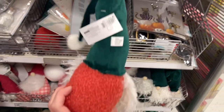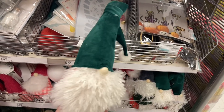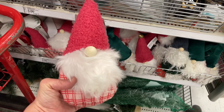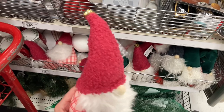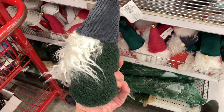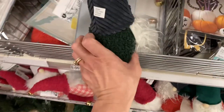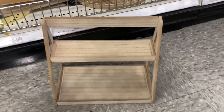These gnomes are a must. I know people are probably tired of gnomes, but they are so heavy — weighted at the bottom — and they're only three dollars. Given the quality, weight, and size, I was expecting them to be five dollars, but they are three. All the ones I'm showing you are three dollars, so I think it's definitely worth it. The pink one has a little bell on top of the hat that jingles when you shake it. I really like these and think it's a great price for the quality.